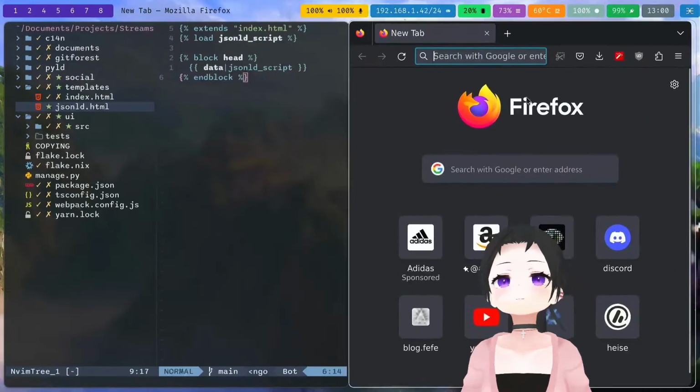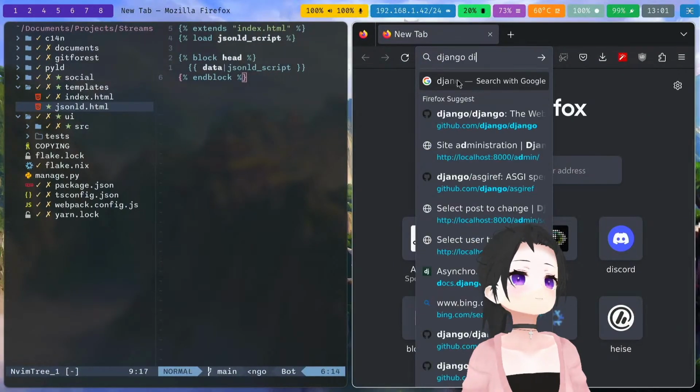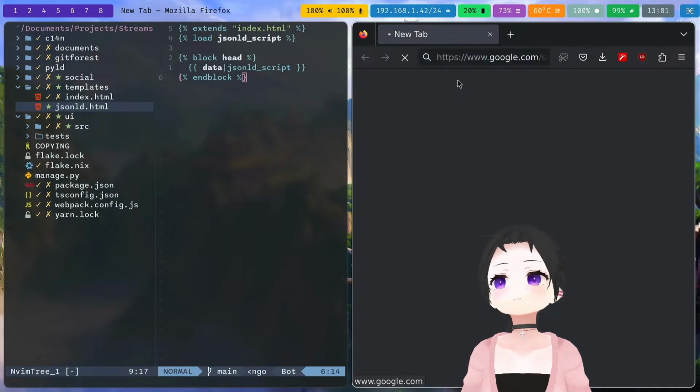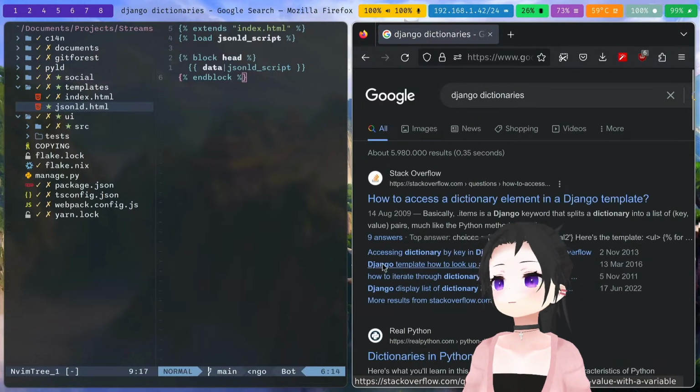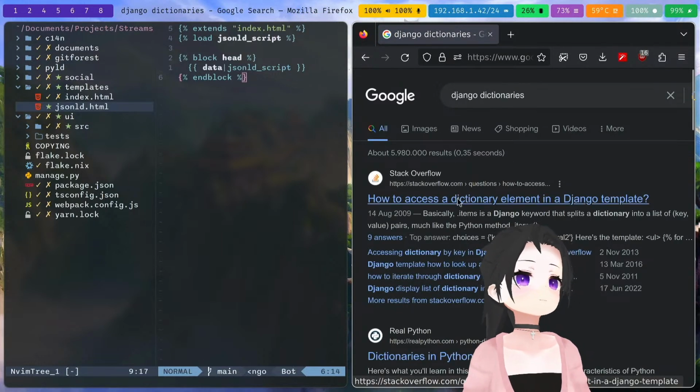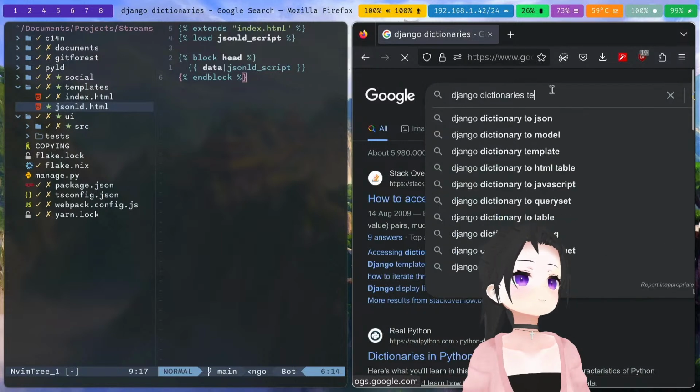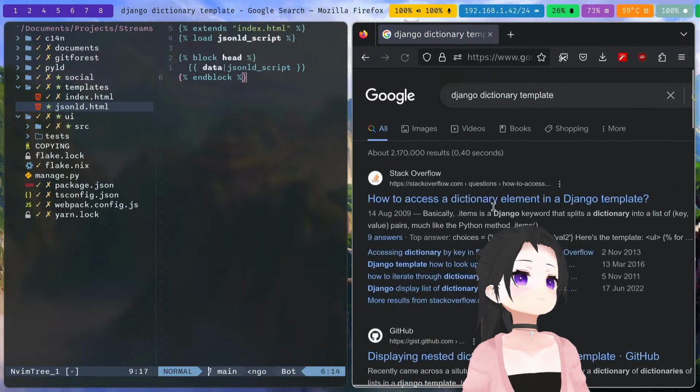Let's see. Django dictionaries in templates.